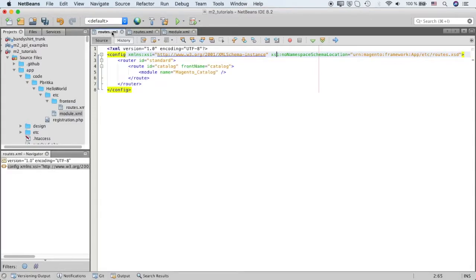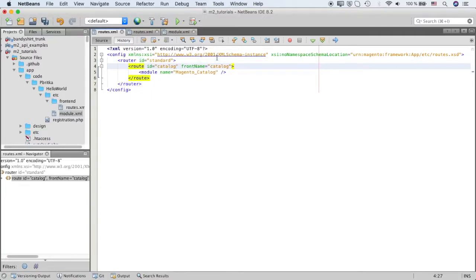Okay, let's continue. If we want to define a new route, the first node has an attribute called id with the value standard, which is for the front-end application. For backend it's called admin, so now we'll leave it on. And inside this router node there should be the individual route nodes.